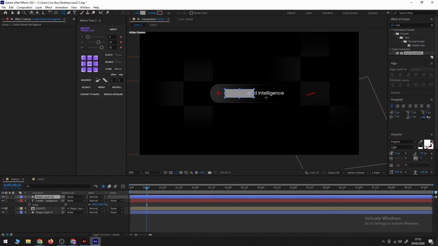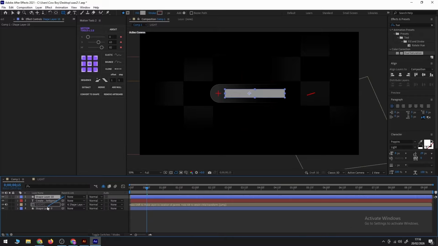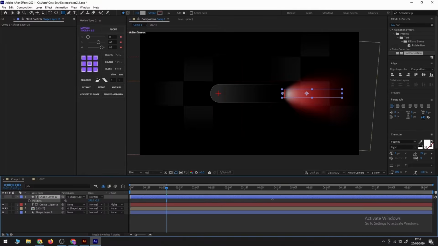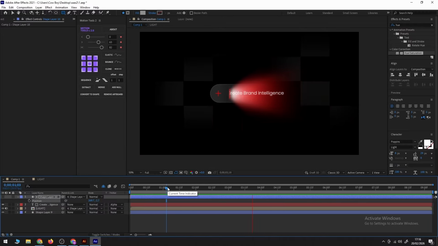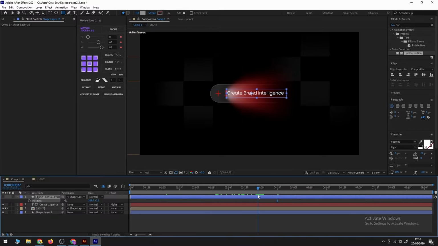Now create a shape layer just like so, and after this, first of all you have to select the alphabet over here to parent this shape layer. So now you can see this thing. Now place your playhead right here, when this stroke touches this text, and move this shape layer just like this here. Now you can parent this shape layer to the shape layer 9 that we have, so it will create this kind of animation.